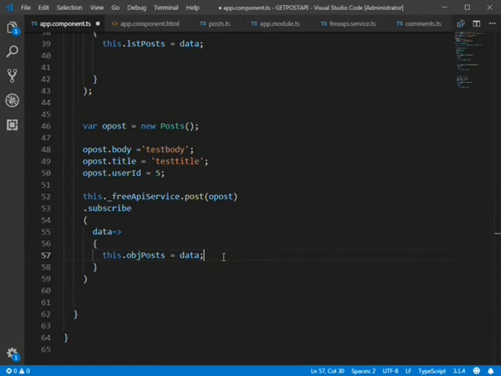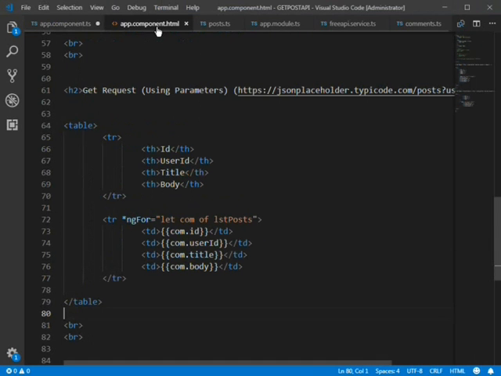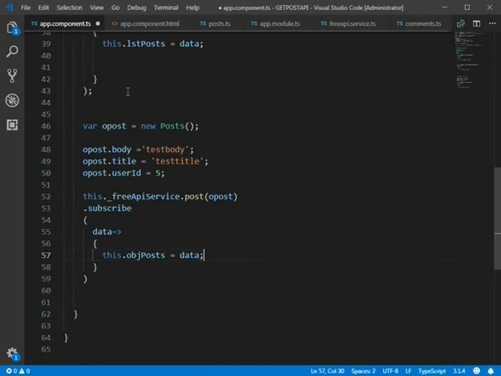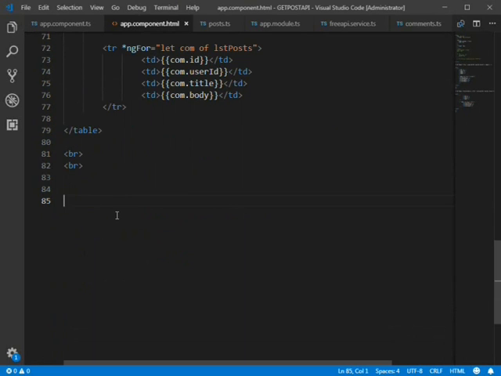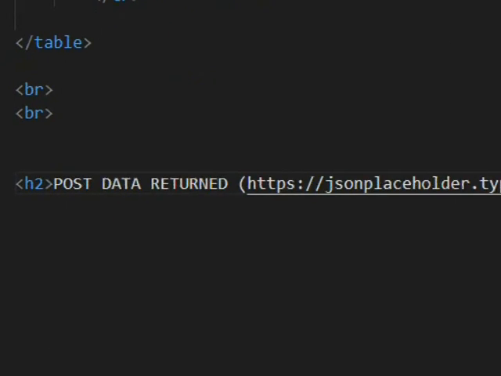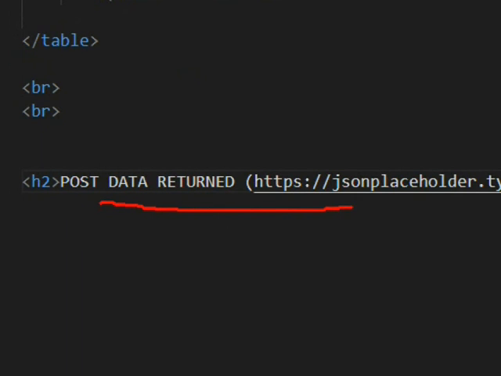Now in similar fashion we are going to display the data which is returned from the post API in our HTML. So let's go to our app.component.html file. Here we'll define another header, that is post data returned from this API.